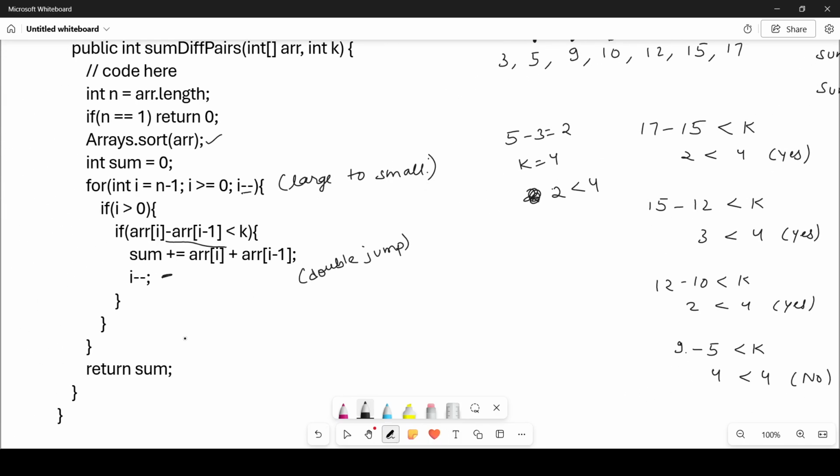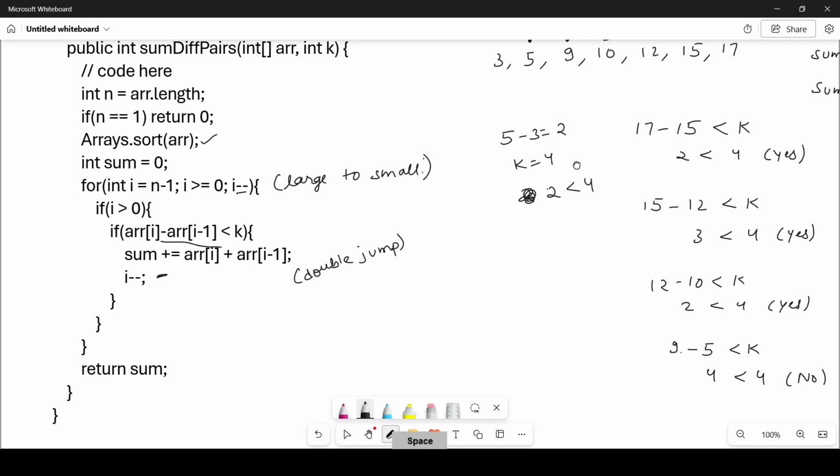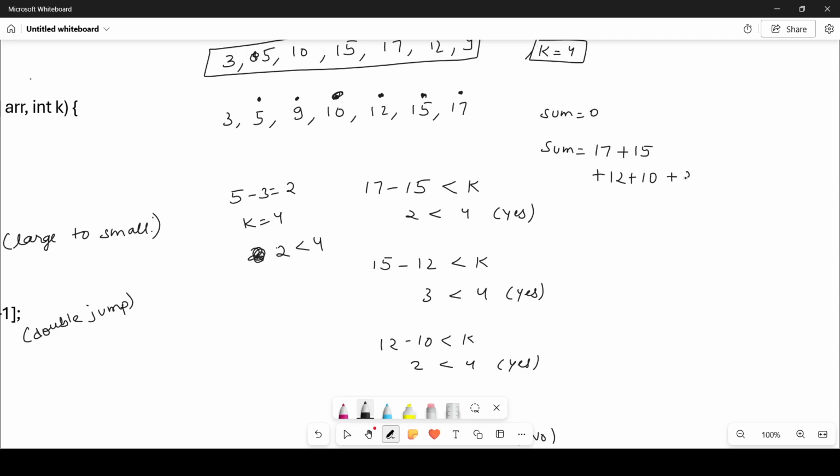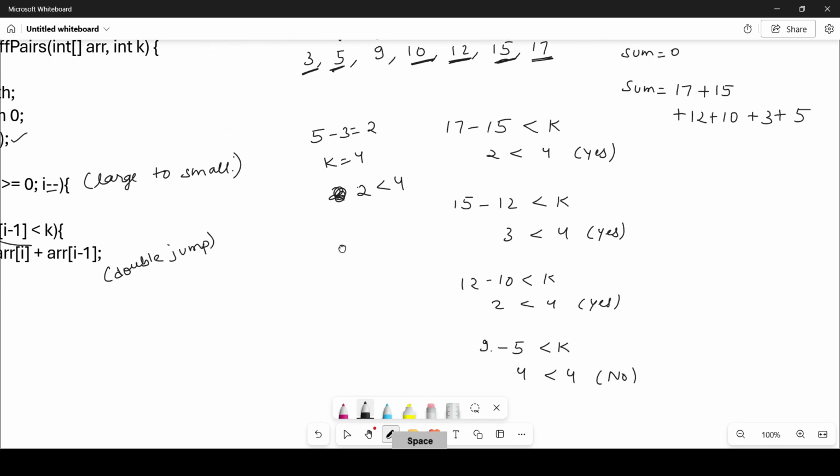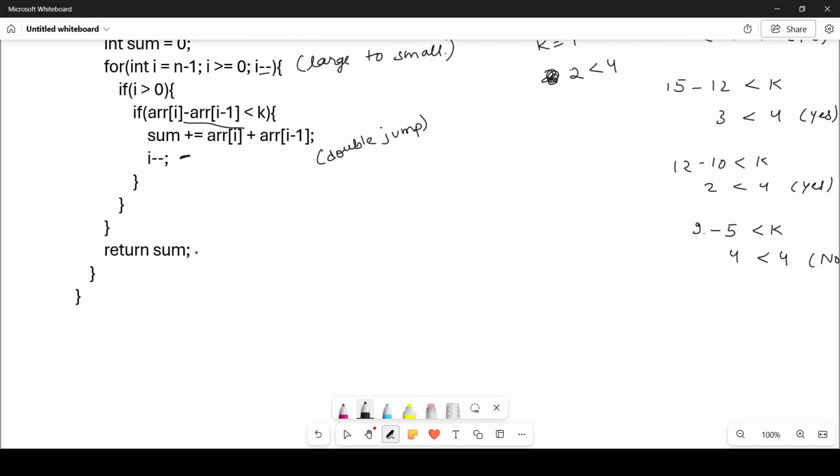So here you can simply return your answer, because 3 comma 5 will be added to your sum also. I hope you got this. In this way you can sum up 17 and 15, then 12 and 10, and then 3 and 5. You will not consider 9, because if you consider 9, it gives you an overlapping interval. Similarly, this code will return that sum as your answer.